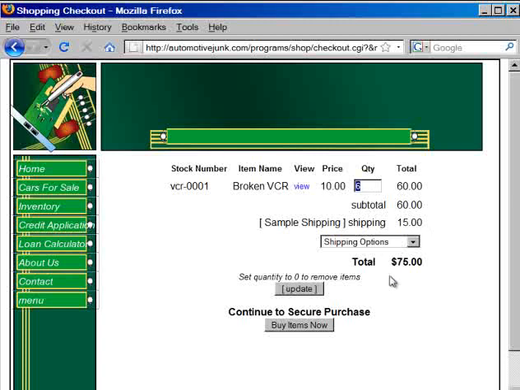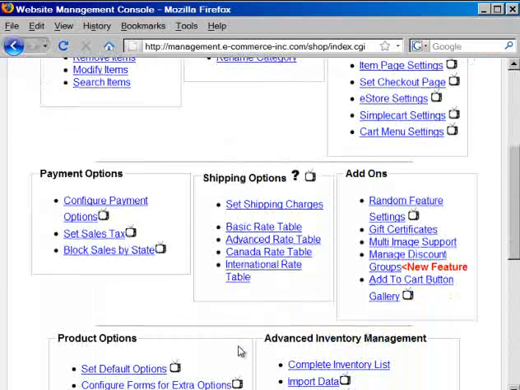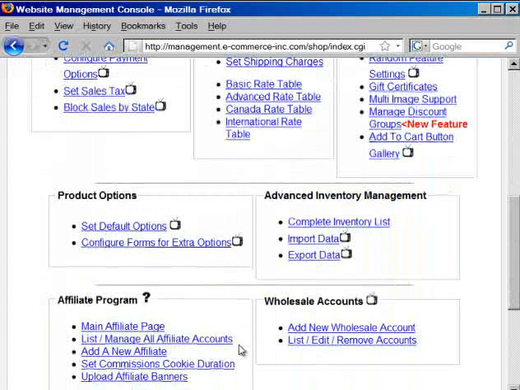So you can set by quantity, by the number of items sold. You can set by the weight or by the price using the rate table. And these can be nonlinear rates, meaning they're not so much per item. It can decrease or increase as you increase or decrease your price, quantity, or weight. That's all there is to building a rate table.